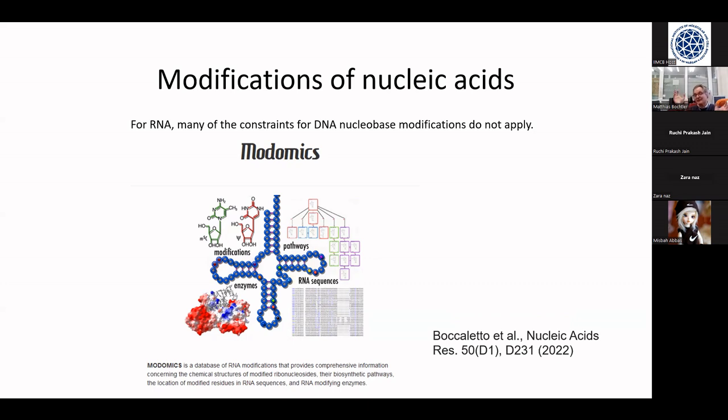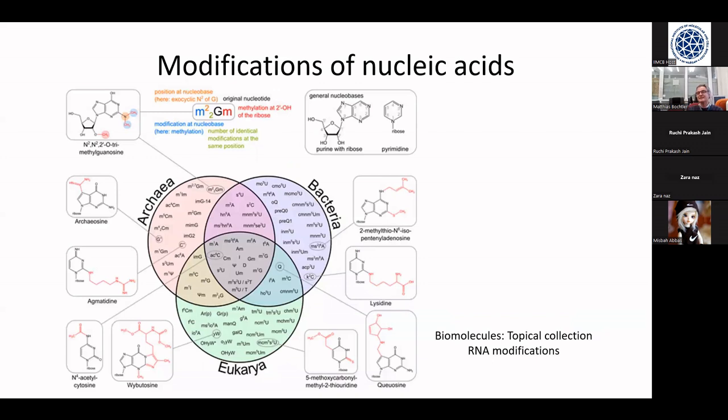If you do it post-transcription, then you're not worried about replication, because anyway, you have lots of non-Watson-Crick base pairs. You don't care about messing up Watson-Crick base pairing. And so lots of constraints go away, and because lots of constraints go away, you get an immense plethora of possibilities.